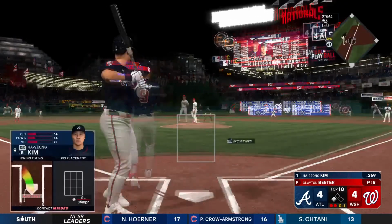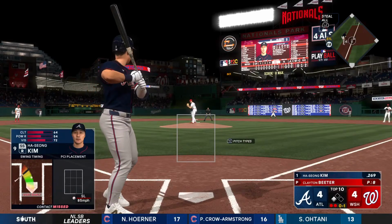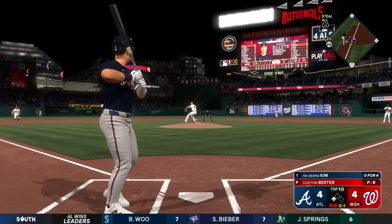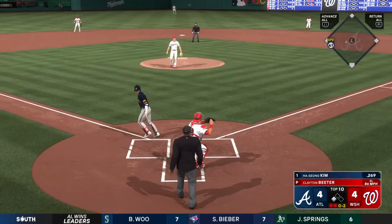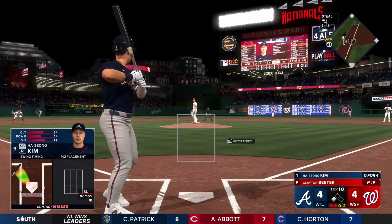Swing and a miss. There's the slider. 0-1. Wow, no fair right there. I mean, that slider didn't move till the very last moment. Incredibly difficult to pick that up. Just kind of have to tip your cap on that pitch. In the dirt. Wow, that's a great job behind the dish there. 2 down, go-ahead run in scoring position.